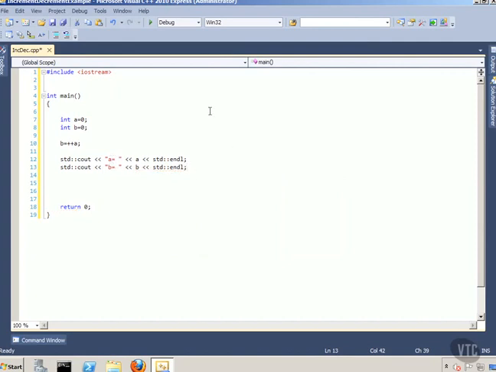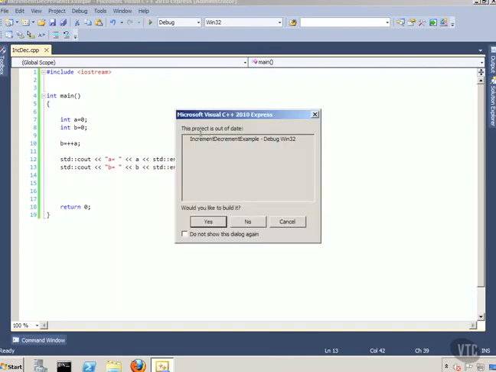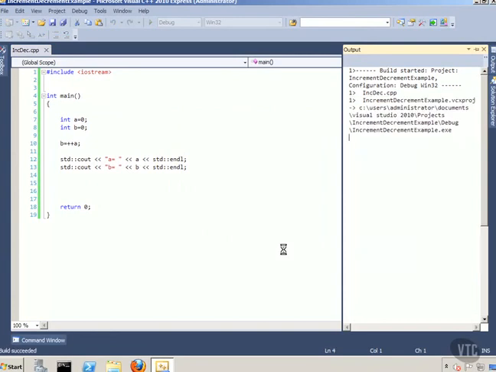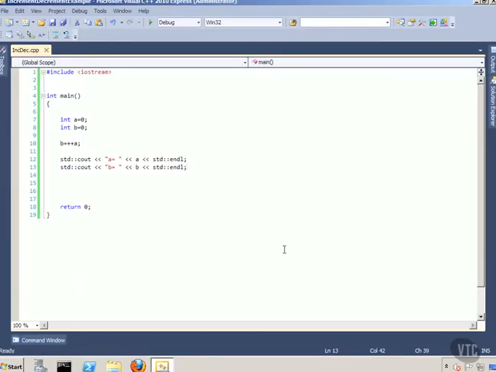Now to actually run this and build it, we'll come up here and choose to run this and debug, and it'll ask me if I want to build it, and I say yes. And if I didn't fat finger anything or offend the compiler, we should compile just fine. That little flash there, it actually ran, but you couldn't see it in the window.